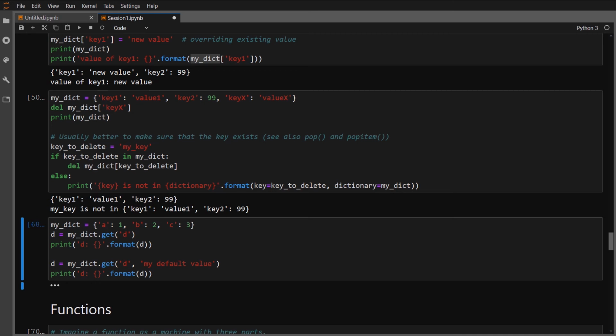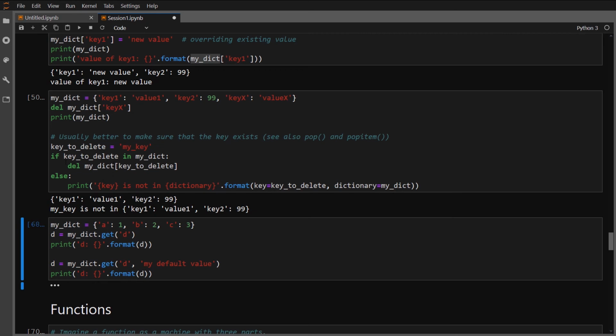I check here if my new dictionary is free of the deleted things, which means that our key is deleted successfully. I have used this if condition: if the key to delete, which I define as key to delete, is in my dict, and this statement is true, the code under the if will run and will delete the key to delete.